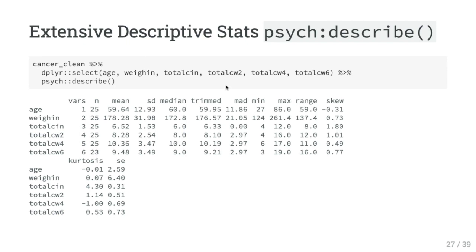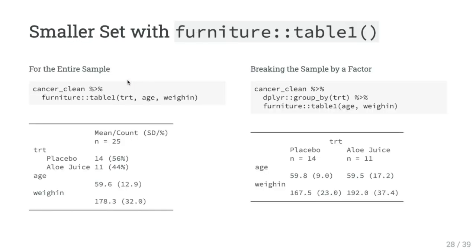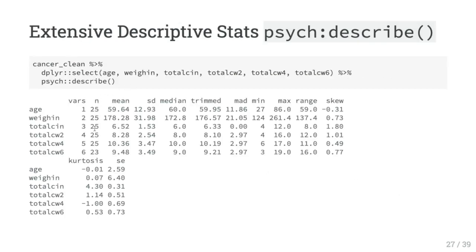We also can use the package psych and the function describe to get, sorry about that, to get the N, so the complete number of responses, the mean, the SD, the median, the trimmed mean. I don't use the MAD really ever. The min, max, range, gets the skew, the kurtosis, and then we'll talk about what SE means later on. But it gives you all of that information for all the variables that you want. In this case, we're just saying grab this data and then select these columns and then describe them for me.